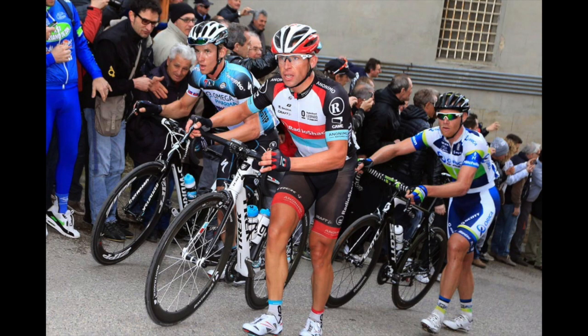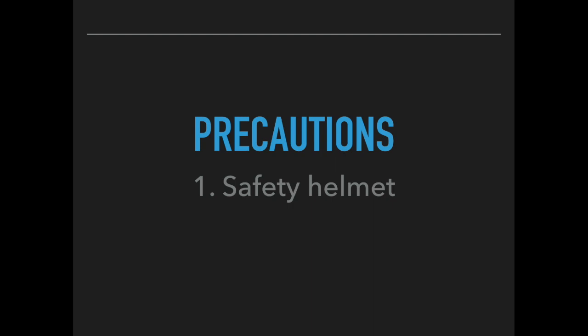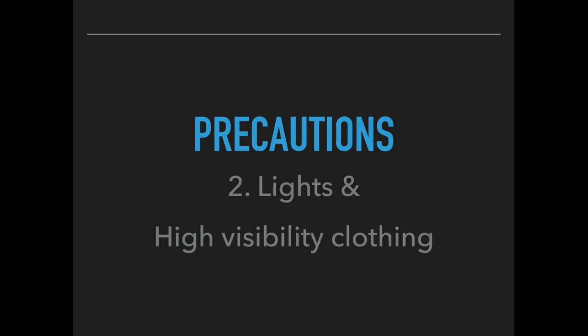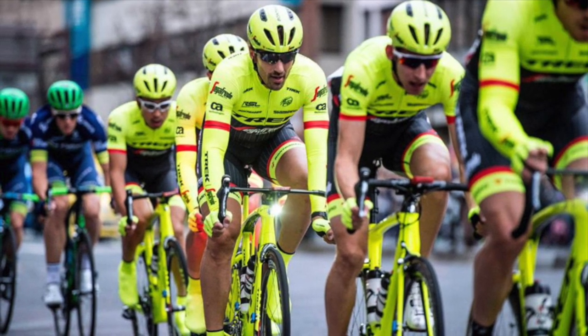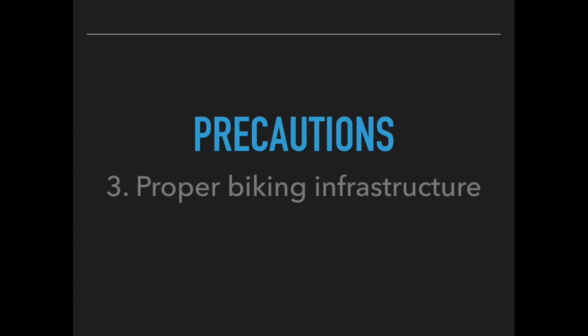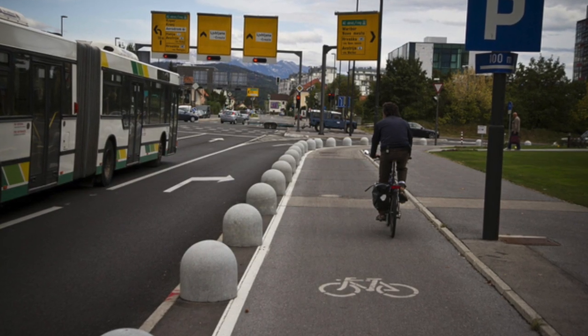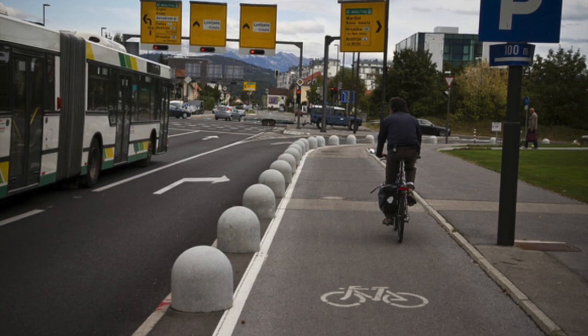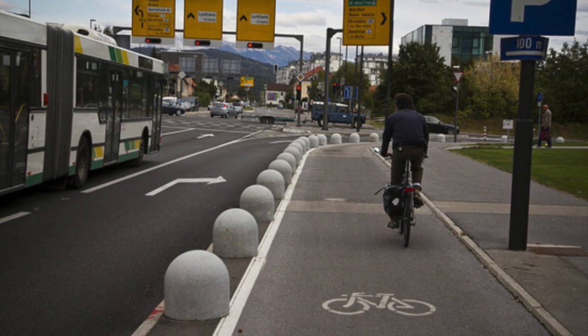If the cyclist is becoming fatigued, they should get off and walk the bike or stop to take a break before continuing. Precautions can also be taken to prevent collisions with motor vehicles. A safety helmet can reduce the risk of significant head injury or fatality in the case of a collision. Additionally, the use of lights and high visibility clothing — reflective or fluorescent — will make the cyclist more visible to drivers. The best way to prevent collisions in busy traffic areas is to create bicycle infrastructures with physical separation between cyclists and large vehicles such as trucks and buses. Bicycle infrastructure can also provide security to individuals who want to ride but are afraid of potential collisions, thus increasing the population's physical activity.